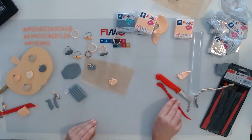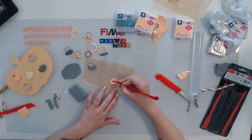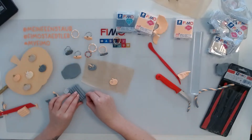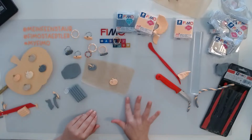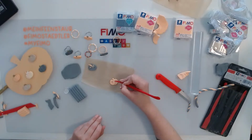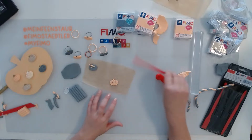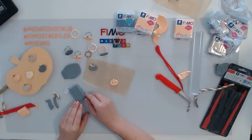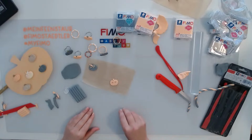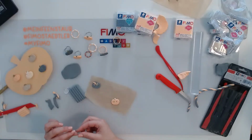I'm usually not putting faces on stuff so much, but I think here it's super cute. Oh, that will be super cute. I'm seeing it already. Okay. The next eye. I hope they are the same size. Okay, that will be super, super cute. Of course, you could also make a classic pumpkin face, like with the carved mouth and stuff, but I want a cute one. So it's just cute eyes, dotty eyes, and a really cute smiling mouth. And this will be the challenge, the mouth.